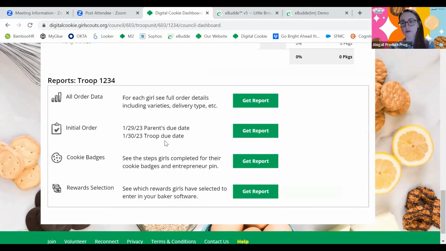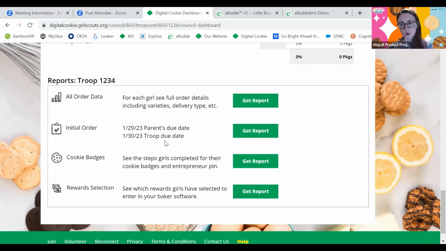After that, council has about a day that we can adjust an initial order. We can add to it or subtract from it if we need to, but we don't have any wiggle room past that. We have a scheduled time to be submitting our order with the baker, and if we were to miss it for any reason, we miss it. We end up at the end of the line. We might get our cookies sometime in the general time frame of when we were supposed to, if we submit our order late, but they don't have to guarantee that for us.